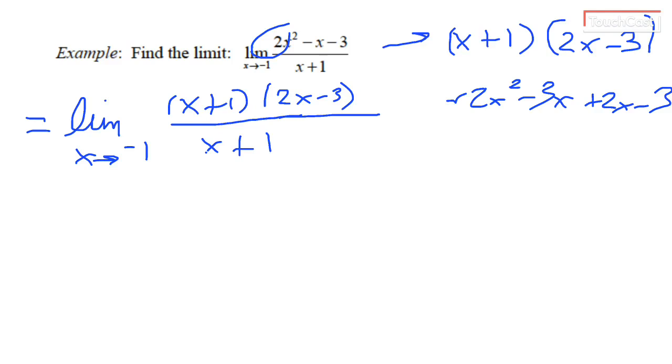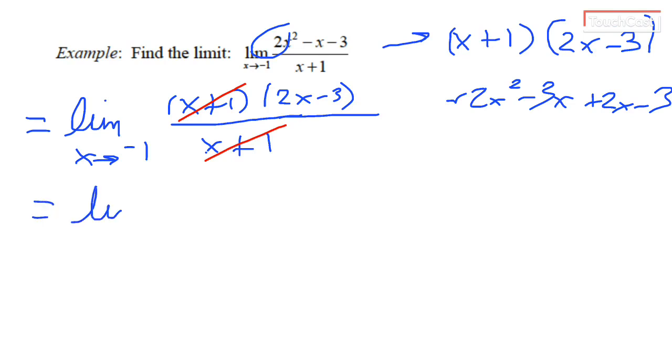So since we don't actually care what exactly happens to y at the place where x equals -1, we really only care about what happens as we approach -1 from the left and the right. Canceling out this common factor does not affect the limit value, even though it will very well affect the function value. This is legal to do when we're talking about a limit.